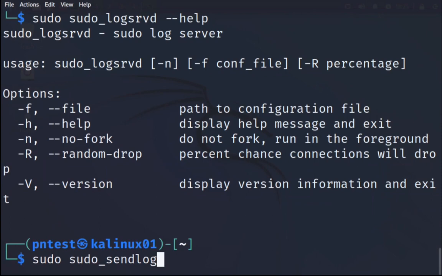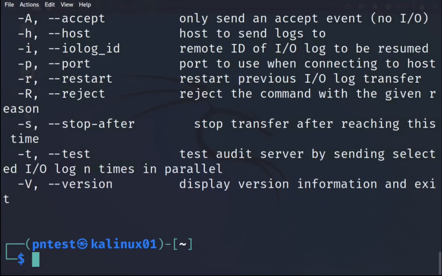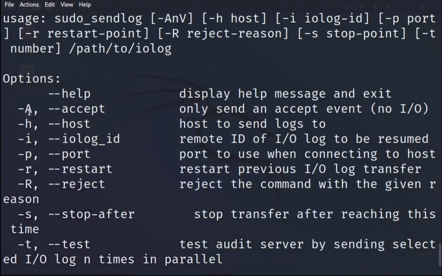So this sudo send log can also give you the file options to send the files, that is on the receiver side. If it is sudo send log, which is followed by either minus a or minus h, or we can say hyphen a, hyphen h, or hyphen I, or hyphen p, that is the port number. So what you want to send, that one it will give.